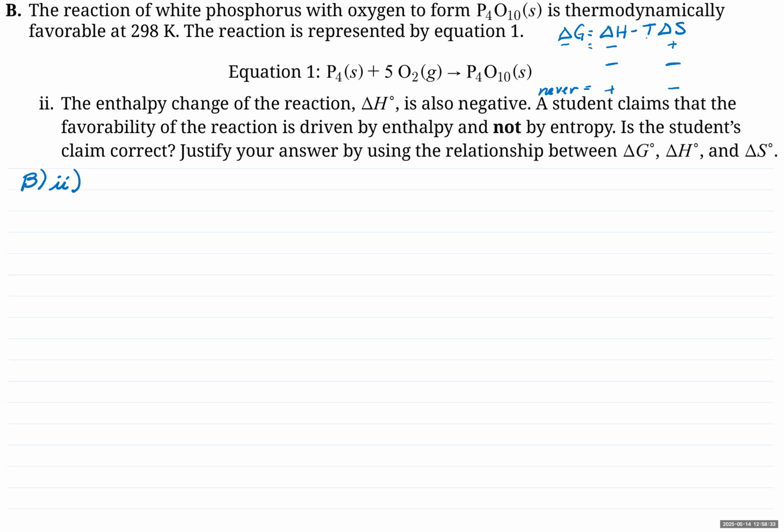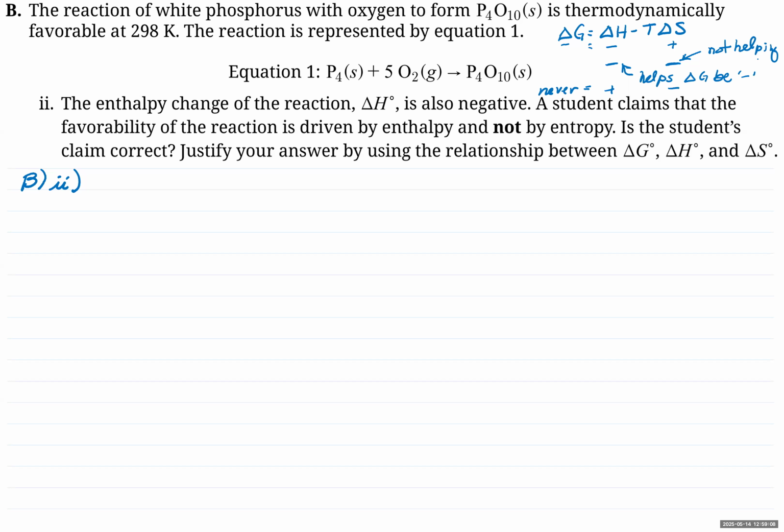So in this case, a positive T times a negative entropy is going to give you a negative value, but then you're subtracting that, which is going to be a positive outcome for the delta G evaluation. So therefore, we know that this negative delta S is not helping, okay? Whereas our enthalpy value being negative helps our delta G be all it could be, which is negative, right?